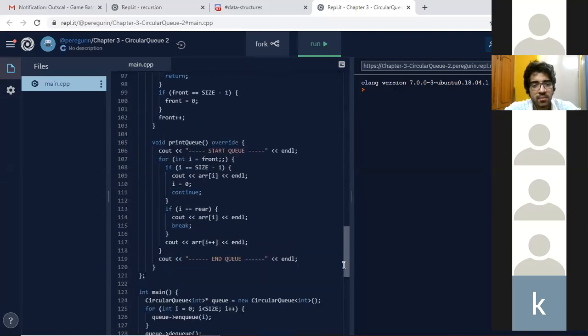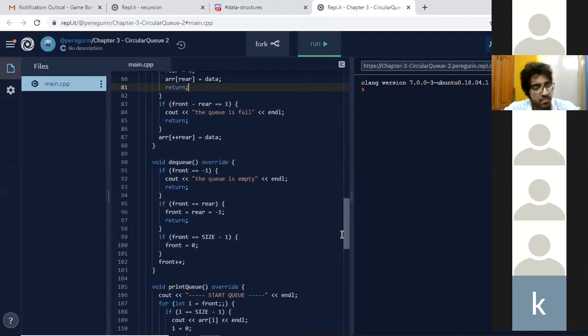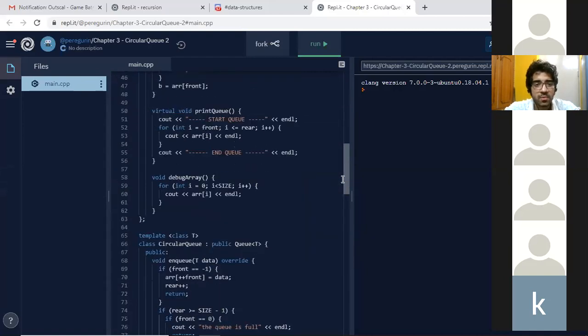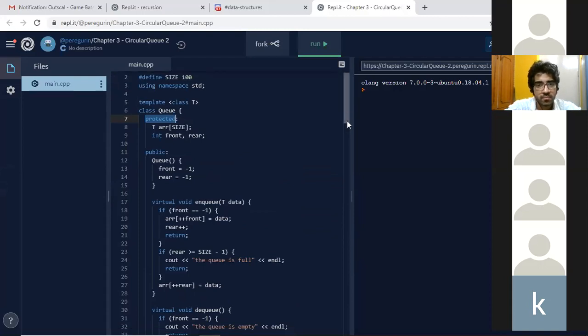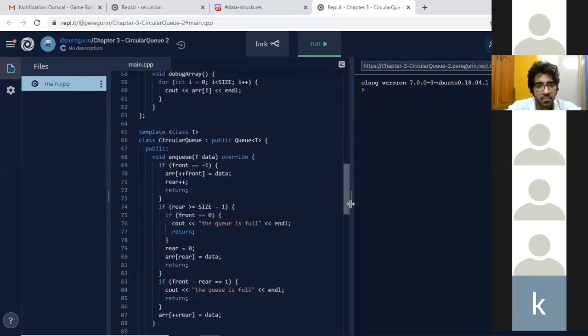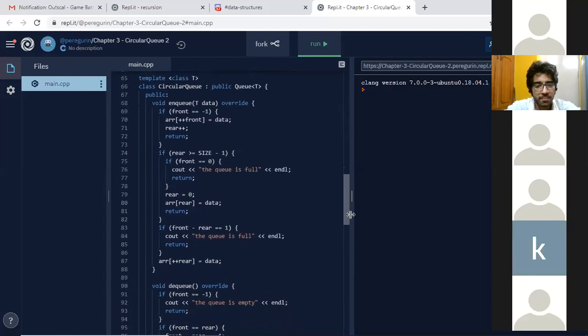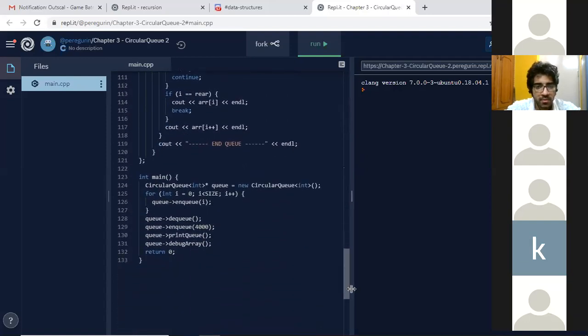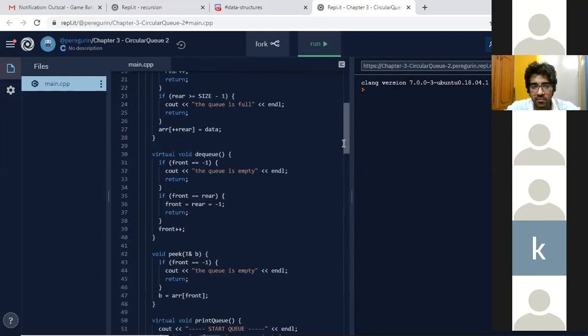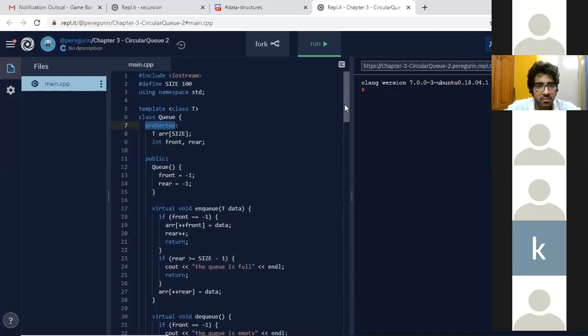The array, the front integer and the rear integer inside the queue class, I marked them as protected so that I could inherit them. But I am not able to access them inside the circular queue class. It is giving me an error when I override those enqueue functions. If you make it public, then it is working fine. No, I just tried it myself. I marked them as public and it gave me the same error.